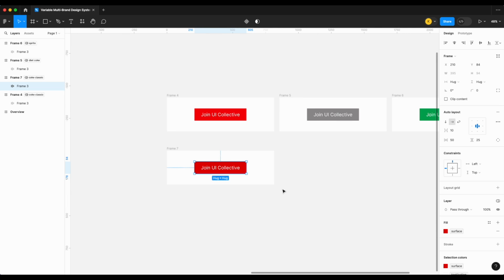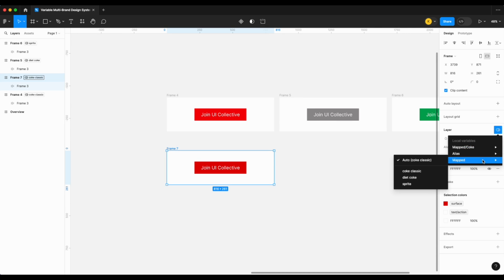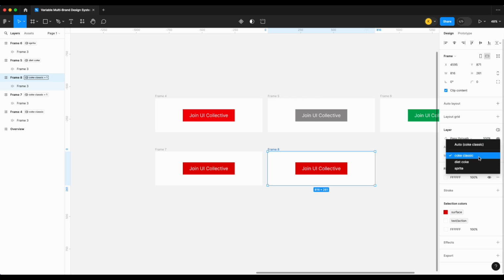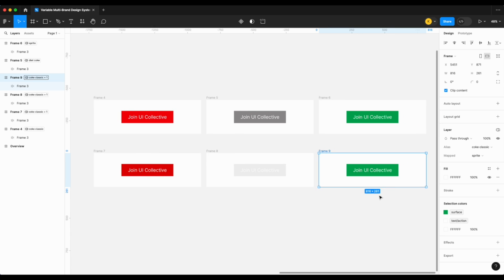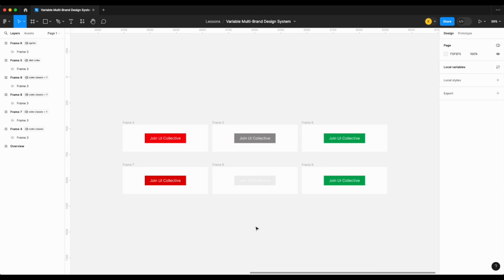What I actually now need to do is also apply the specific brand at that specific mapped level. So I have the alias and then the mapped. If I want to change it to Diet Coke, I would have to, and if I want to change it to Sprite, I would have to as well. So it just adds that additional layer. So if you did opt for that secondary mapped approach, that is also how you apply your color variables correctly.